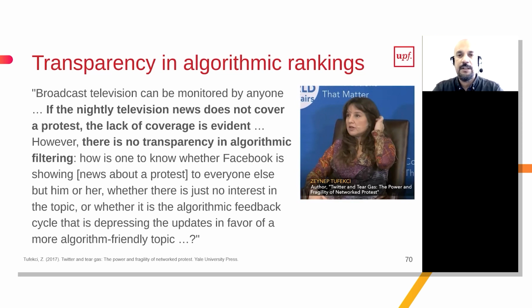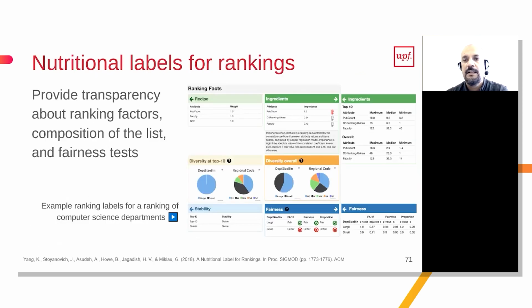However, if you don't see it in your Facebook feed or your Instagram or wherever you get the news from, you will never know if you are not seeing these results because they were not selected by the ranking algorithm for you, or whether this was really manipulated, right? So it's very difficult to claim, or even to prove, that things are being manipulated or not. So this transparency is really problematic when you have a system.